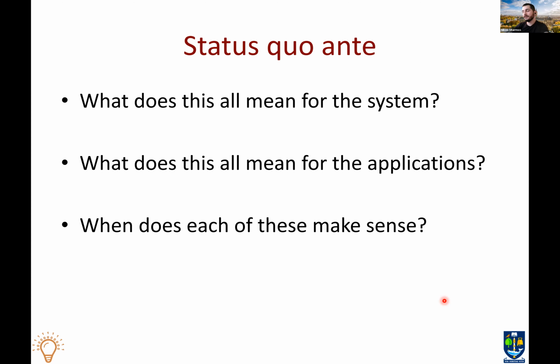So the system is now much simpler to design and implement. Okay. But this is a zero-sum game. Okay. So what this means is that this complexity now to some extent passes on to the application.